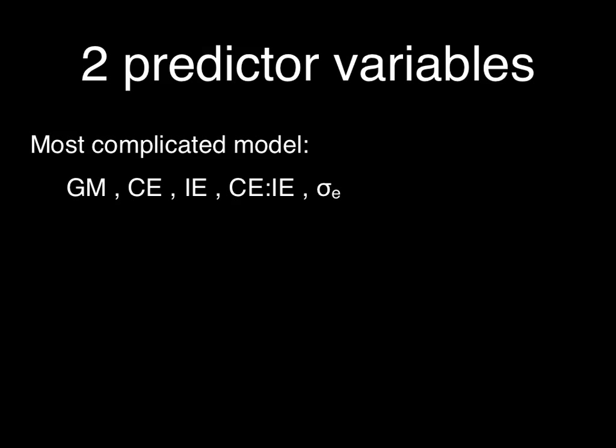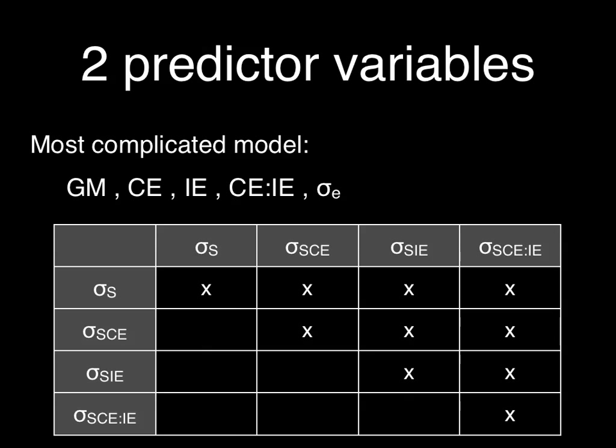But you additionally have this idea of error variance, but you also have many other variances. So this is a picture of the covariance table. The diagonal reflects the fact that the most complicated model would explicitly estimate the subject's deviation from the grand mean. This is the subject's condition effect deviation from the overall condition effect. The subject's instruction effect deviation from the overall instruction effect. And this is the subject's interaction deviation from the overall interaction.